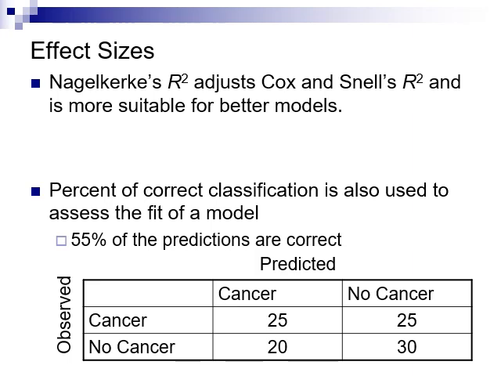Another easier way to do this is to skip the entire concept of R squared and just look at the percentage of correct classifications. In other words, just how often were you right? And this is simple mathematics. You can go with your predicted scores by the actual scores. In this case, 25 people had cancer and we predicted cancer, but 25 people had cancer and we predicted no cancer. 20 people had no cancer and we predicted cancer, and 30 people had no cancer and we predicted no cancer. We simply calculate how often we were right. In this case, it's 55%. That might make a lot more sense than trying to come up with some other form of effect size.